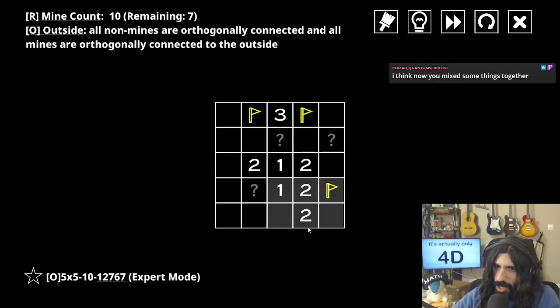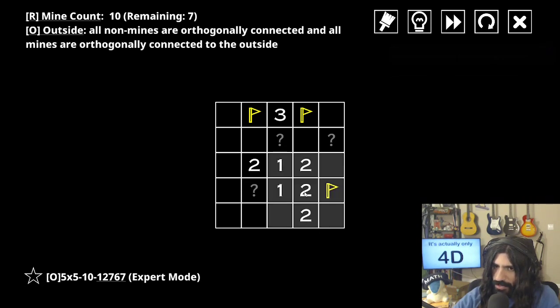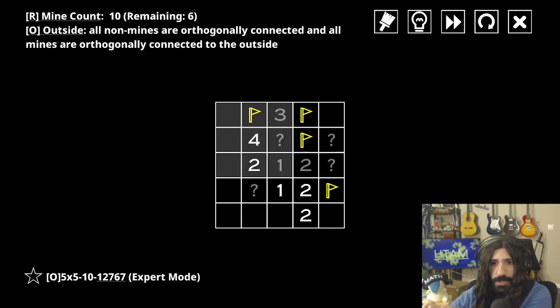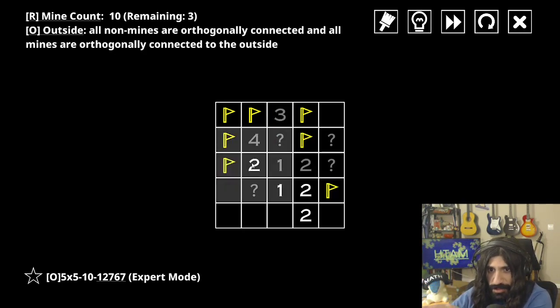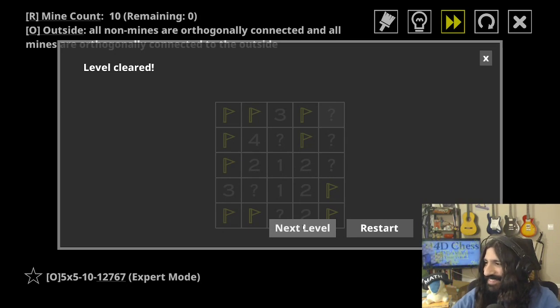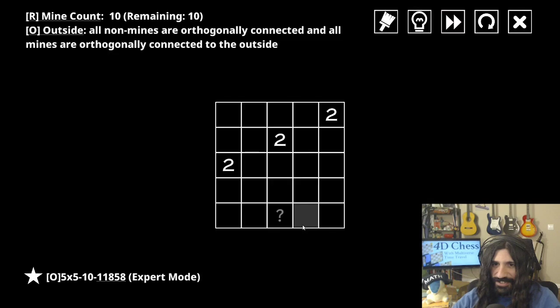Duh. Okay, if there are 2 mines adjacent to this, that means that in these 3 squares there are 2 mines, so this can't be a mine. Oops. That means that this is a mine, which means this isn't a mine. Which means that these 4 are mines, which means that that 2 is solved, which means that we have an entire level. Yay. Huzzah. Okay. All right. Cool.